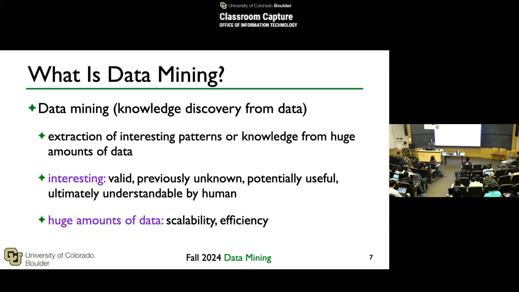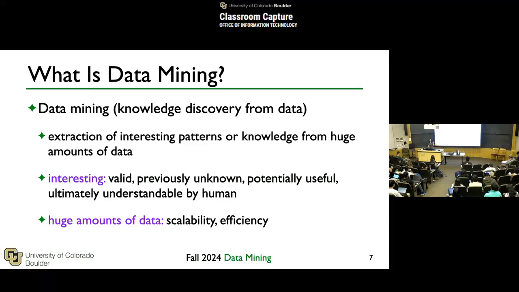Many times we use the term interesting. This is hard to define because there are so many different types of data. Many times you don't know ahead of time what kind of patterns you may find, so you say, explore the data and see what you can find. Think about interesting: there are many different scenarios, and we all have our subjective definition of what is considered interesting. But some of the general terms: valid. Why? Whatever pattern you find needs to be correct. That means your process needs to be correct, your basic overall procedure needs to be good, and your data needs to be good.